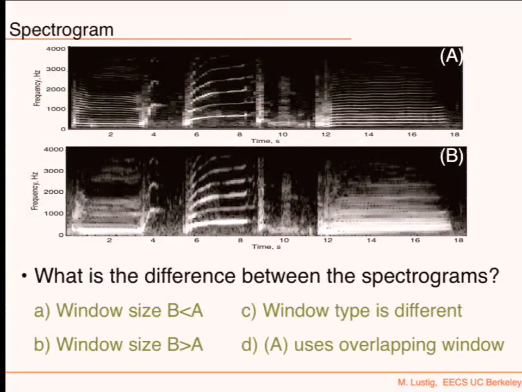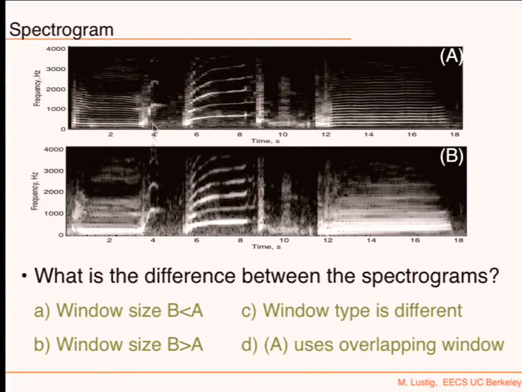Then I had this example where we look at these two spectrograms, and now you see beautiful resolution in frequency. Okay, but the resolution in time is not great. Okay, when things change, you can't really see them change very well. You see, it's kind of blocky.